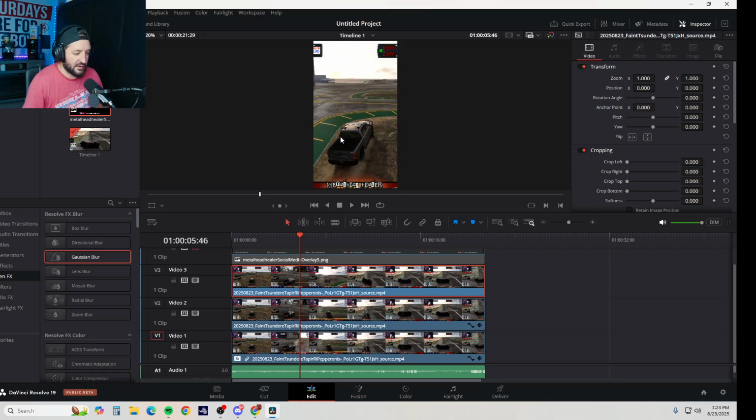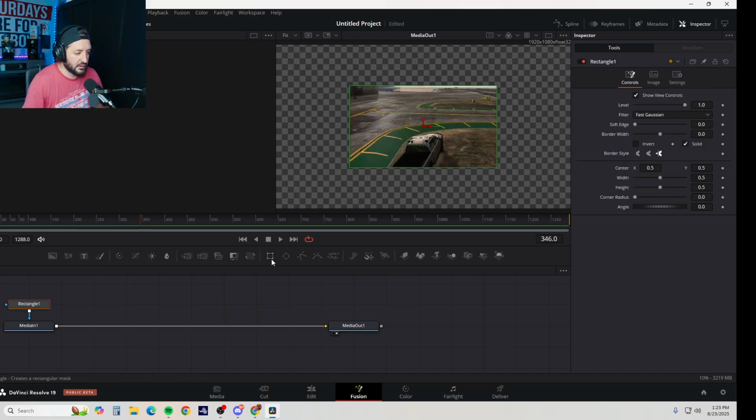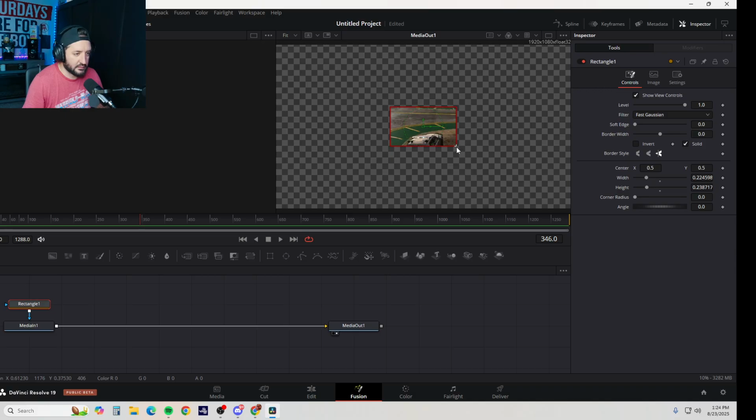So in order to get your camera on here, you have to click on this track, come over here to Fusion. All right, now you can see the whole thing. You can do either the circle or the rectangle or whatever floats your boat. I usually just do the rectangle. You click on that, and then you can move it however you need to, and then you click this middle part and drag it over here onto your camera.